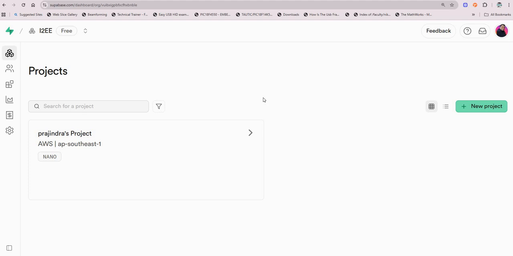Okay, so this time around we are going to work on another app, which is an education app. In this education app, one of the features that we are going to try to incorporate is the login feature. So in today's workshop, we're going to see how we can actually set up the authentication.